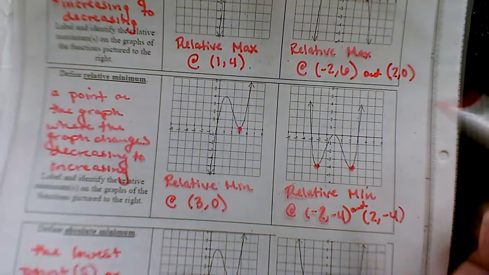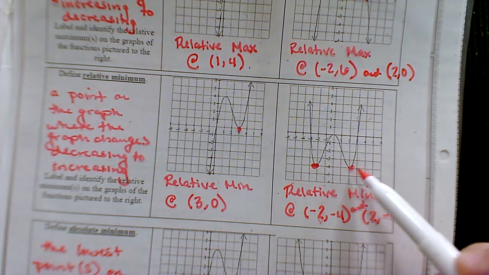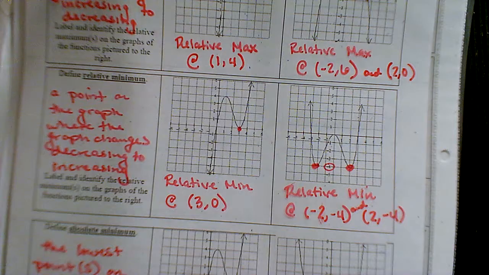What's interesting is if you look at this example in the middle of the page, we labeled these as relative minimums because they are low points on the graph, but technically aren't these the lowest ones as well? Okay, so we could be a little bit more descriptive. If you wanted to cross out relative and write absolute there, you could. And notice how you have more than one absolute minimum. There is more than one point that is the lowest on the graph. They have the same y value, but you do have more than one point.